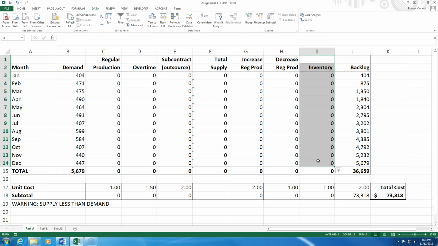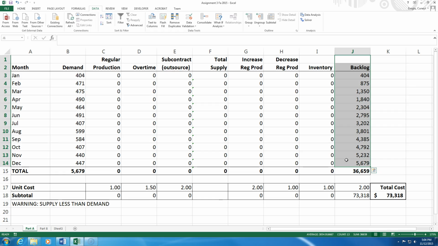So we hold inventory when supply exceeds demand. And there's backlog. Backlog means customers demanded products, but we didn't have enough production and inventory. So that demand carries over to the next month.